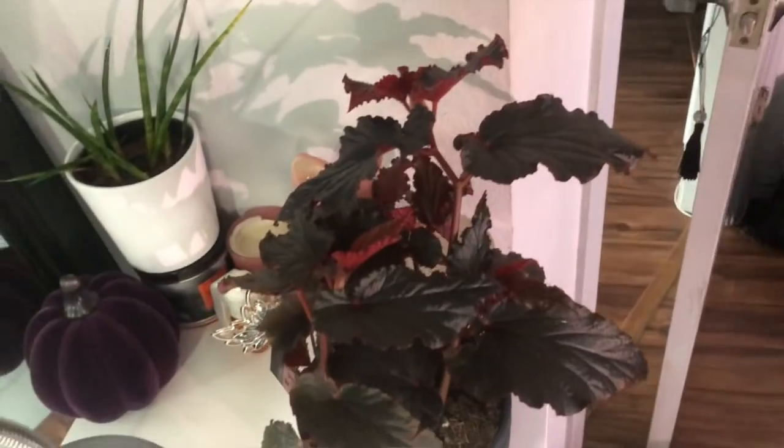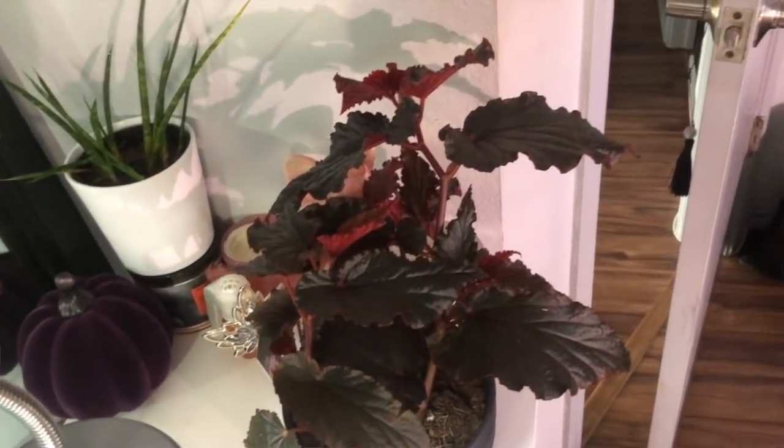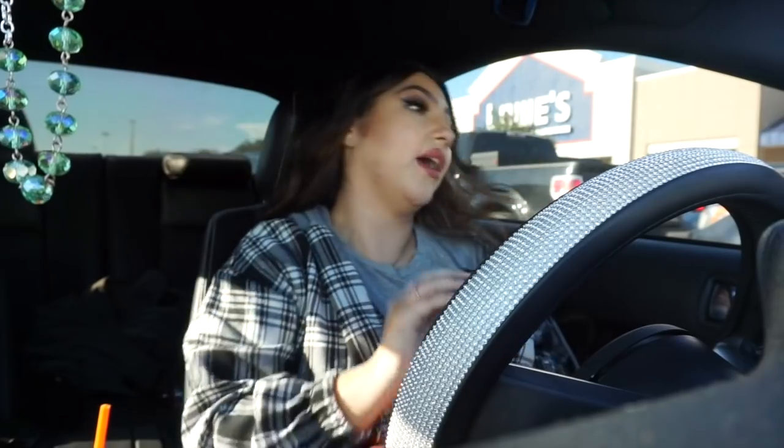This was, of course, in a ceramic pot, so you know it's a little bit more expensive than what I would prefer to pay, but I mean, what can you do? I ended up getting it anyways because it was such a cool begonia. I've never seen one like that in person. It has like red undersides. The new leaves grow out so red, and I just thought it was so beautiful. I feel like I would love to see that sitting next to like my Black Raven ZZ, and because of the dark foliage this begonia has, I think it would complement each other really well.